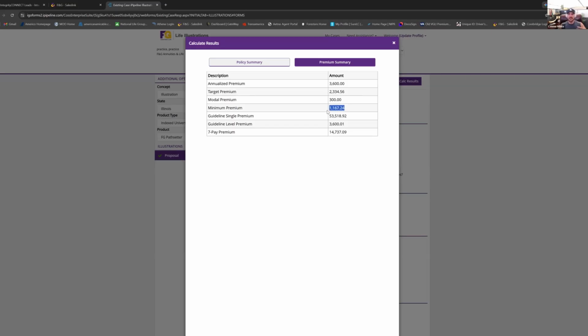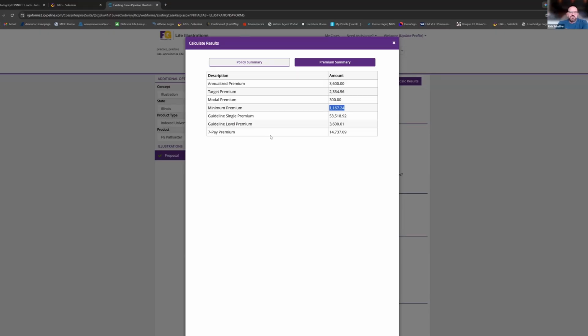Now, this is where that flexibility comes in. This is the minimum premium, or MMP, you might see it called. So 1,167.24 divided by 12 gives us $97.27; always round up to the nearest dollar, so $98. And now there's a MEC. Now, Rich, correct me if I'm wrong: the 7-pay premium is their MEC amount, right? That's the most they can put in each month without MECing, correct?